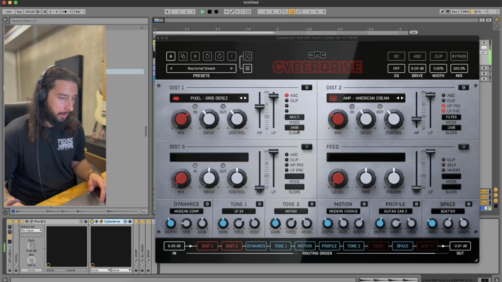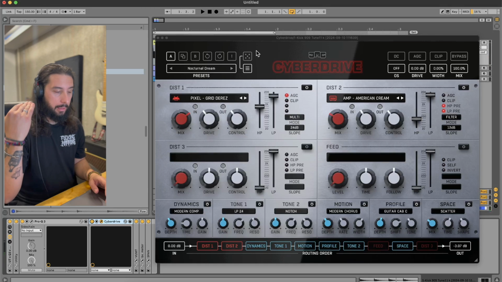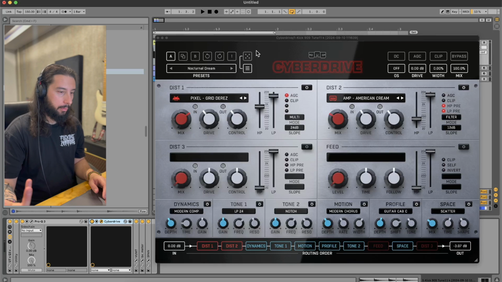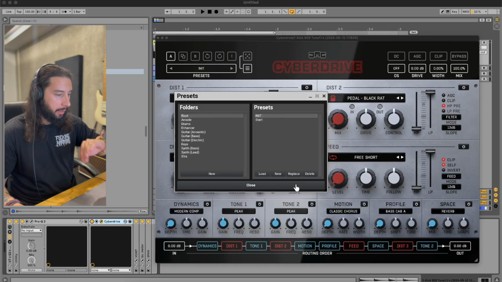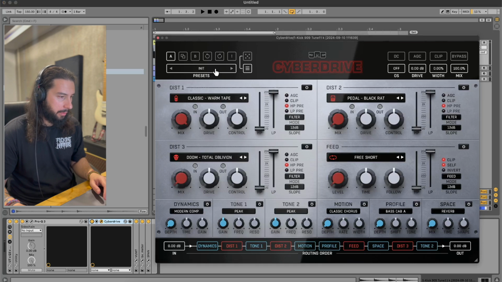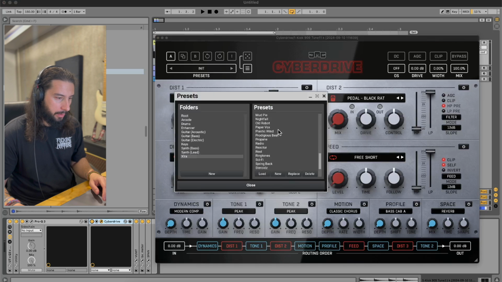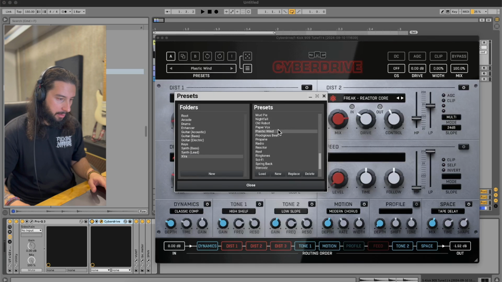Presets are good. Good starting points. I've been using presets, hitting random, getting a good pocket, and then going from there. But to be honest, the most fun I had, and some of the presets are wild, no doubt about it. Go through them for sure, especially the extra ones. These ones, you'll hear them. They're very effect-based. Let's have a listen.